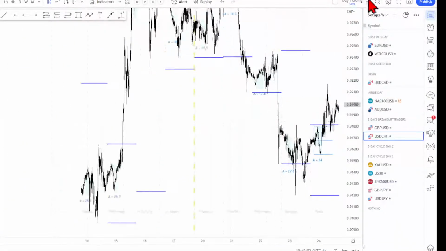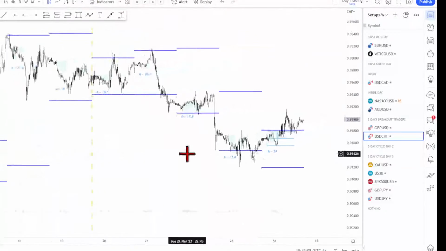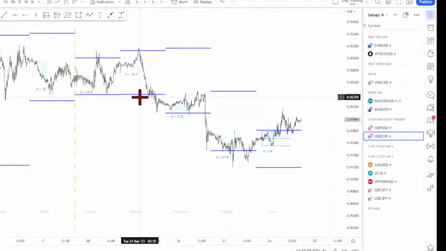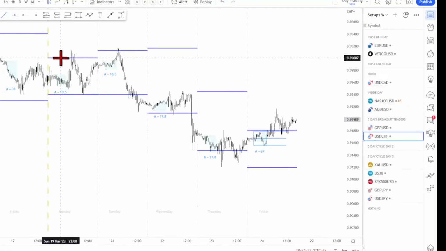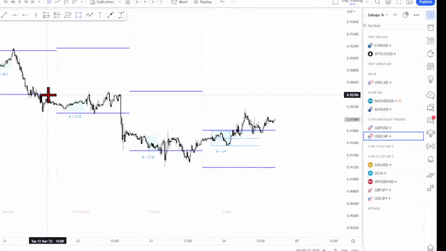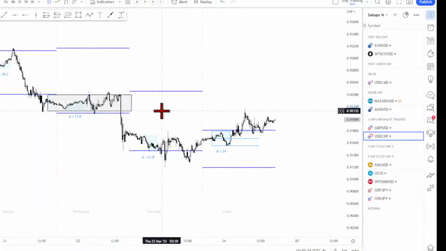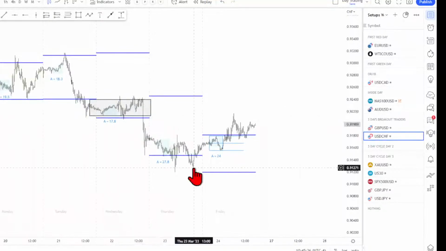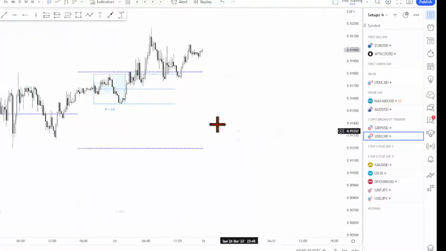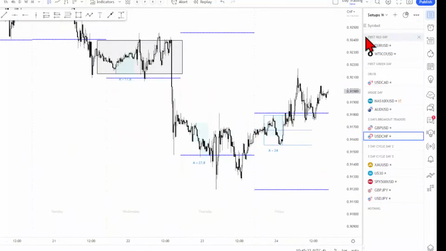US dollar, Swiss franc. Let's look at the whole week once again. We had a lot of consolidation up top. Day 1, 3-day cycle. Day 2 was a sell high. Blew off the direction of the trend. So now we have maybe volume trapped. Day 1. Day 2. Actually, this cycle looks a little wonky.